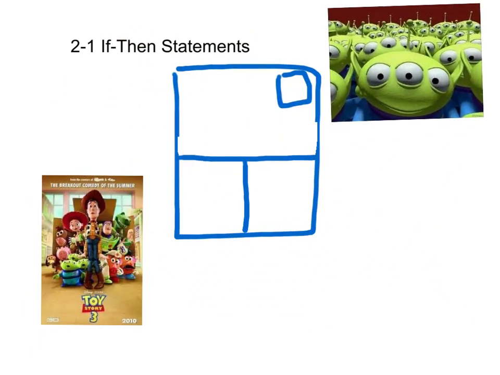Today's theme is Toy Story, one of my favorite movies. Okay. Our title today is 2-1 If-Then Statements, and our notes are going to go in our notes page like so. You're going to cut your paper in half, and then the bottom section you'll cut in half again, so you have 2 columns there, and then you'll have your glue in.